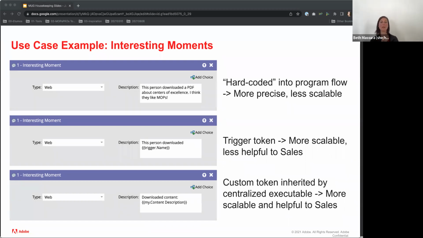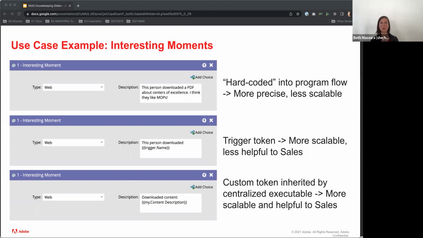I have to access the trigger campaign in every single program I create. So one way that I could start to centralize is the second example, where I'm using a trigger token. In the previous slide where I had some resources on interesting moments, there's a little more about that as well. It allows you to basically capture the asset name. So that's what I was talking about. You would have this abbreviation, whatever naming convention you use is what would appear here. But that might not be useful to sales. It's kind of nebulous. Well, what is this thing, ABC123? That doesn't mean anything to me.